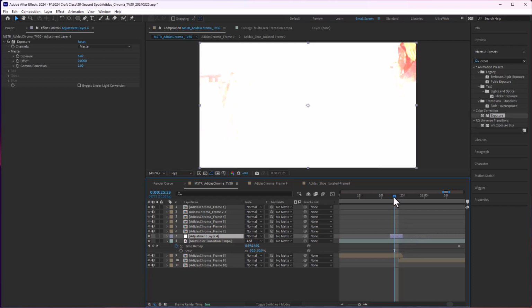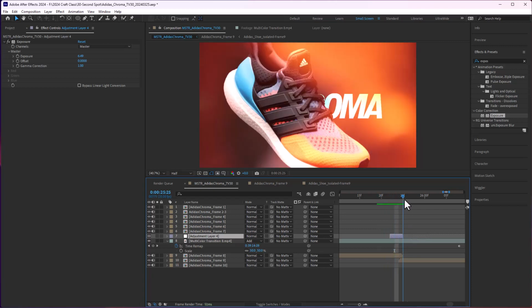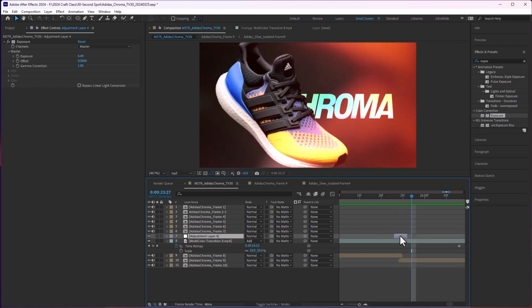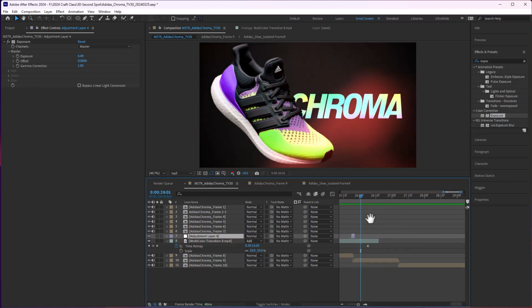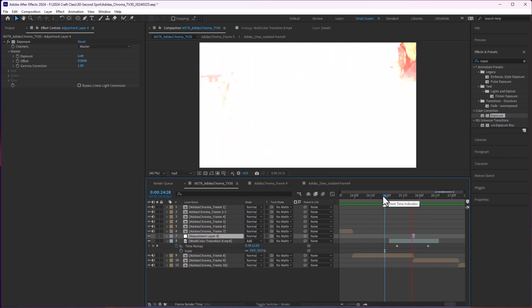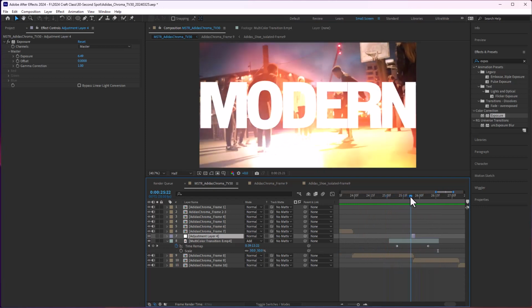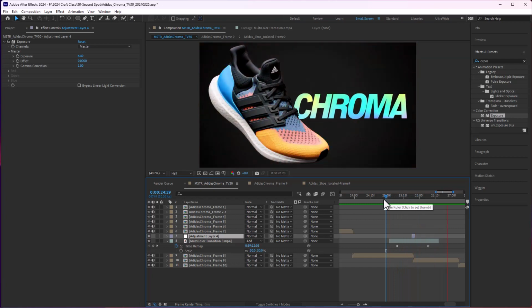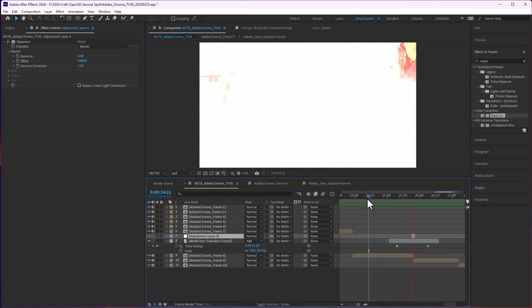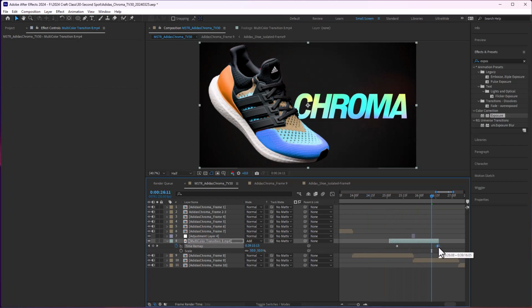It can be really quick, just like one or two frames right as the transition happens. There we go. That's nice. This could actually be a little bit longer too.